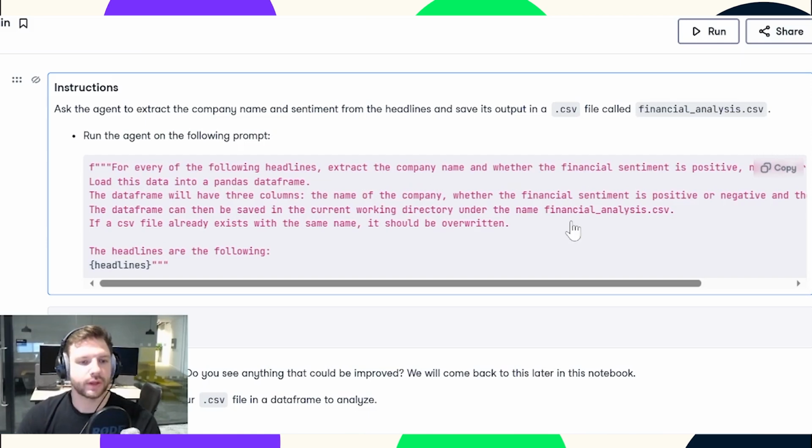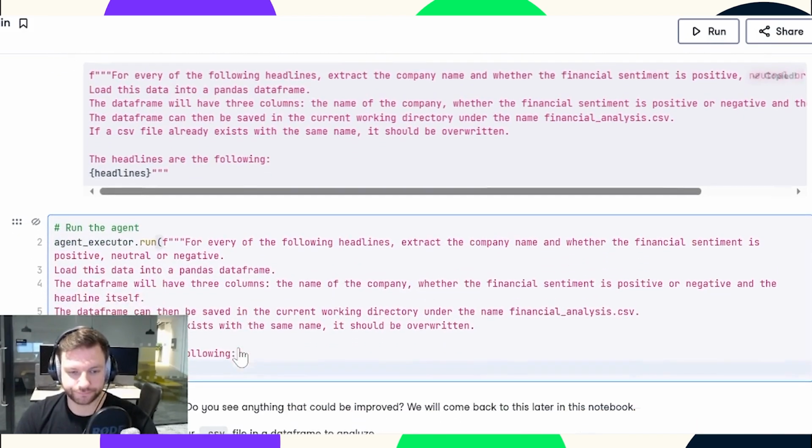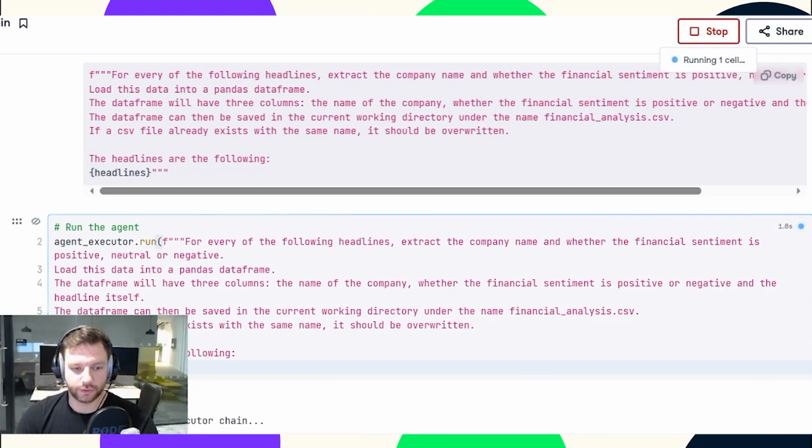But just so you know, in scalable solutions, in large applications, this is typically what you would set a prompt template up for. So what we're going to do is we're just going to run that agent, so in terms of code, very simple. We're just going to do the agent executor.run again. I'm going to copy this and paste that here. And let's see what happens when we run this.